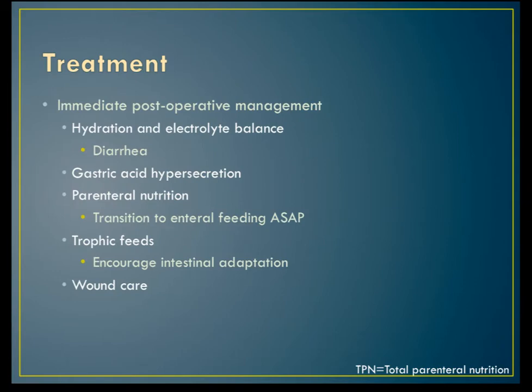So treatment, we have the immediate postoperative management for these patients. It's really just getting them out of the hospital and home is what we're worried about in this stage. We'll immediately worry about hydration and electrolyte balance, trying to manage the diarrhea because it will be most severe postoperatively. They will have gastric acid hypersecretion, so we'll definitely put them on some type of acid suppression therapy.